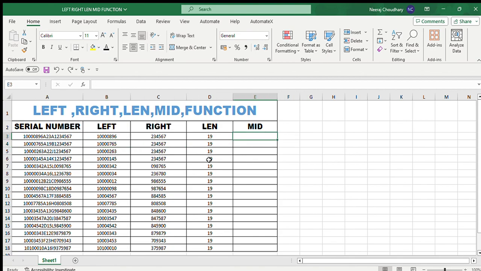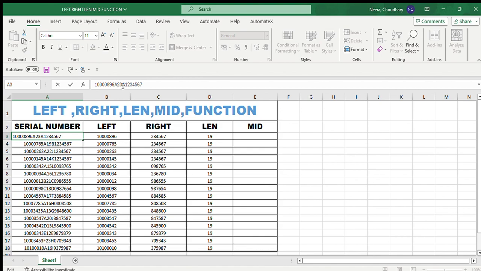Okay, now we can use the mid function. Before starting the mid function, I would like to explain something here. This is our serial number. The first 8 digits we can assume are the item code, and then ABC, whatever it is, is like the category of the product.